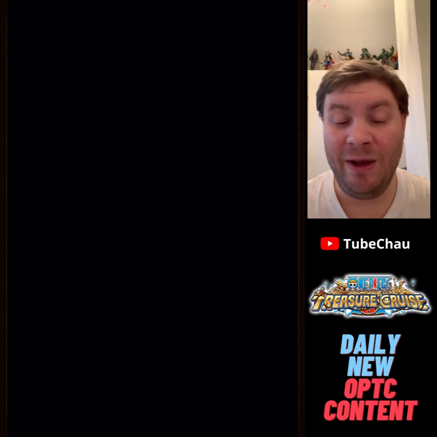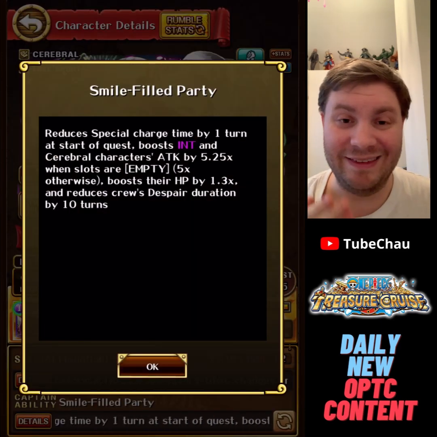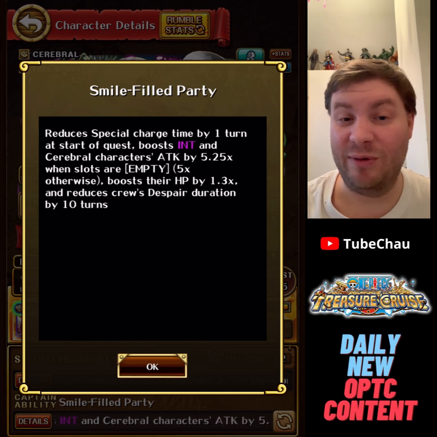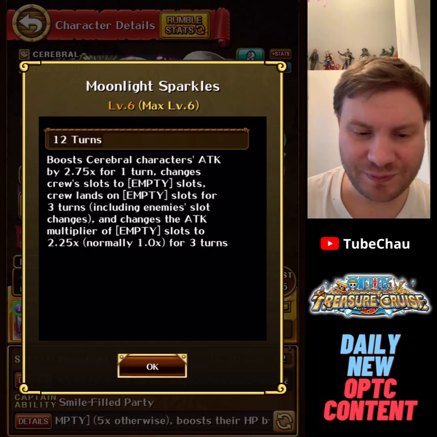I'm hybriding them up with Law and Carlson for this video, which makes sense if you think about it. This is the empty orb captains. If you want to use a unit that takes advantage of empty orbs, you have to pair them with Law. Thankfully, they are a pretty good combo too.